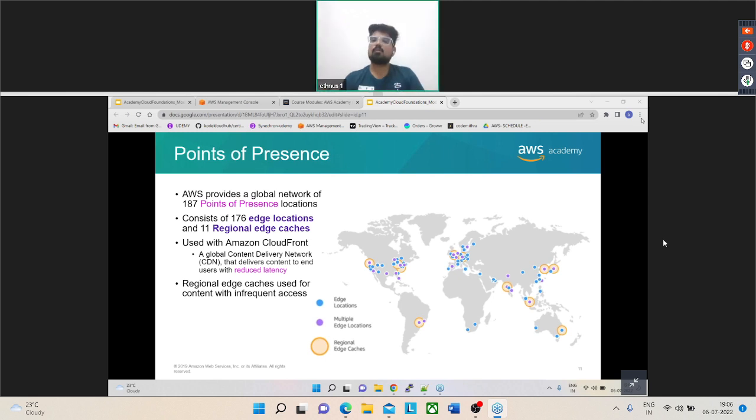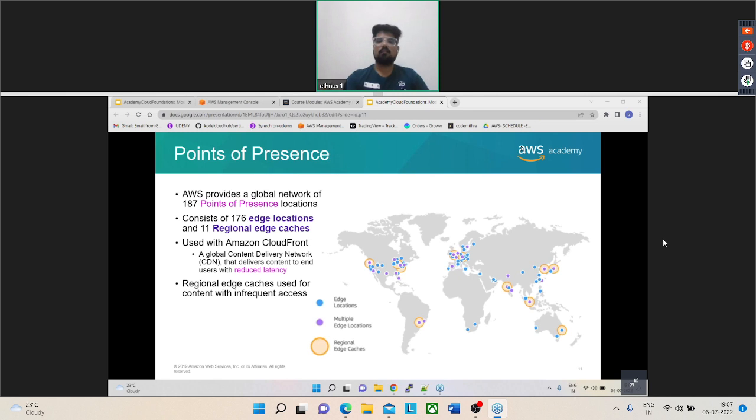Yes, it can. Suppose the data centers are located around 40 to 50 kilometers apart, then if there are two or three data centers in that area, they will be considered under the same availability zone. And if the data centers are 500 to 600 kilometers apart, then that single data center will be the part of that particular availability zone. It depends upon governance policy. When you are choosing a region in which you want to work, it depends upon what kind of policies are there for that region, and whether those policies suit you. If those policies suit you, then you can deploy your application in that AWS region.